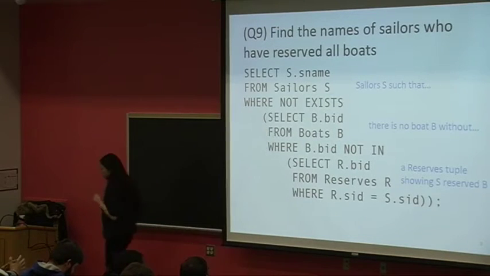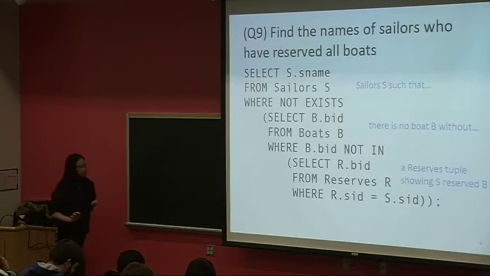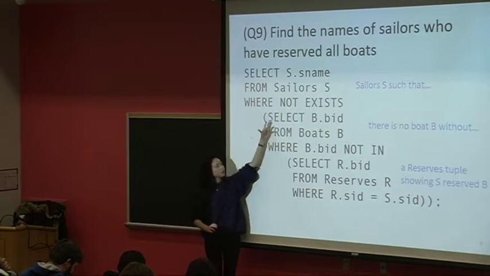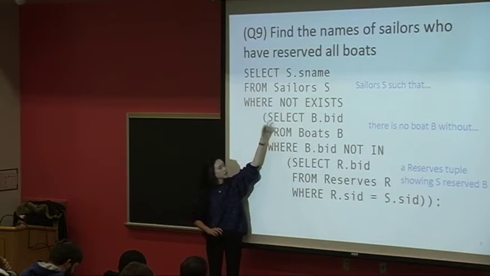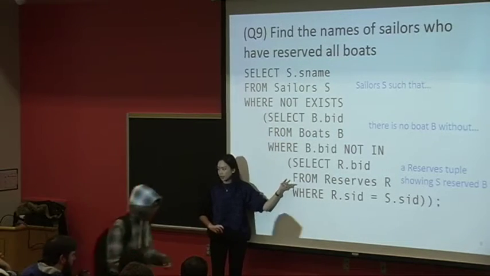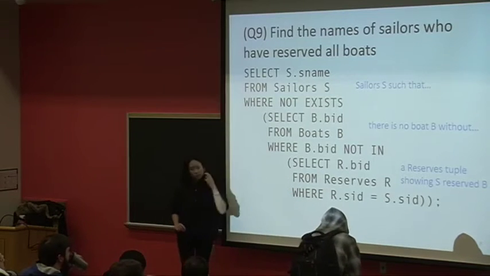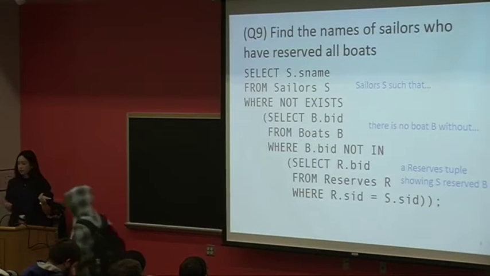Okay? So what happened to the third layer then? Right here we say it recursively applied the process to the inner subqueries. So if you take a look at here, then again, for this query, this one is its outer query. So for each of the tuples right here, it also computes one time the inner query. So if you want to make it a bit clearer, you can think of it as for loops, just nested for loops.